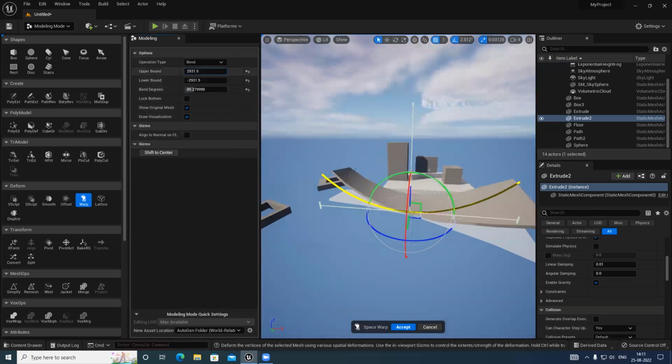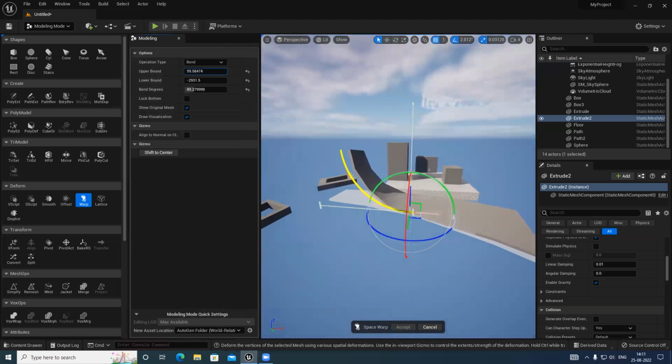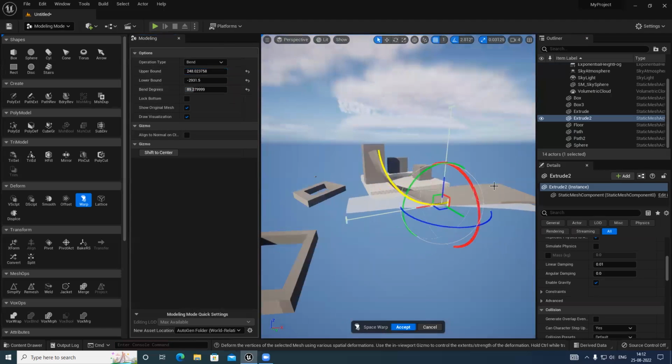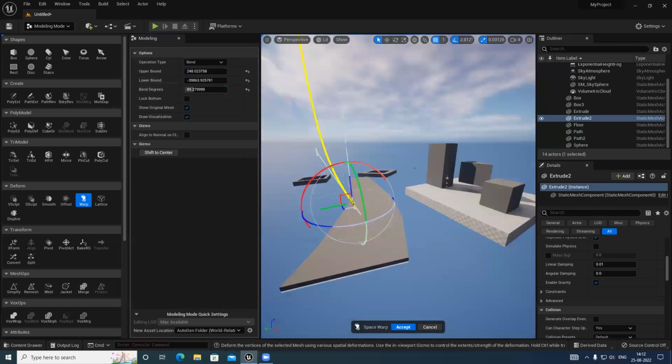So let's lower the value of the upper bound like this. Here we cannot see the bending in the object, and similarly with the lower bound. Let's lower the value. So here we have the straight model.